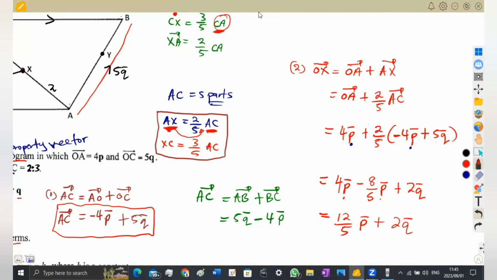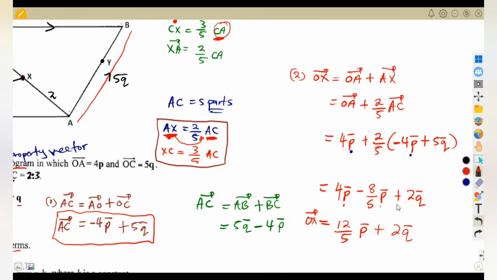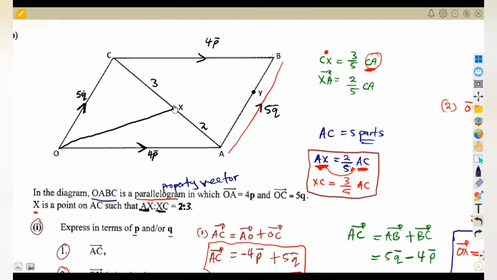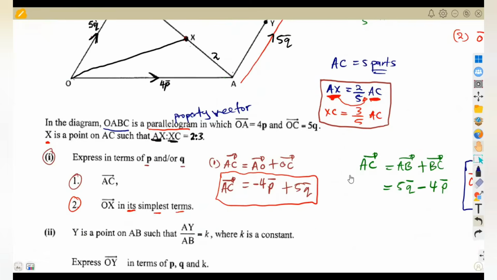All right, so this is the whole part that we needed for vector OX. At the end, this is what you are going to obtain for vector OX. Like I said, you can choose to use this direction. I want you to prove that if you choose your OX taking the direction from O to C, then CX, meaning you have OX as OC plus CX, you obtain the same answer. Let us discuss on our WhatsApp group the answer that you obtain.